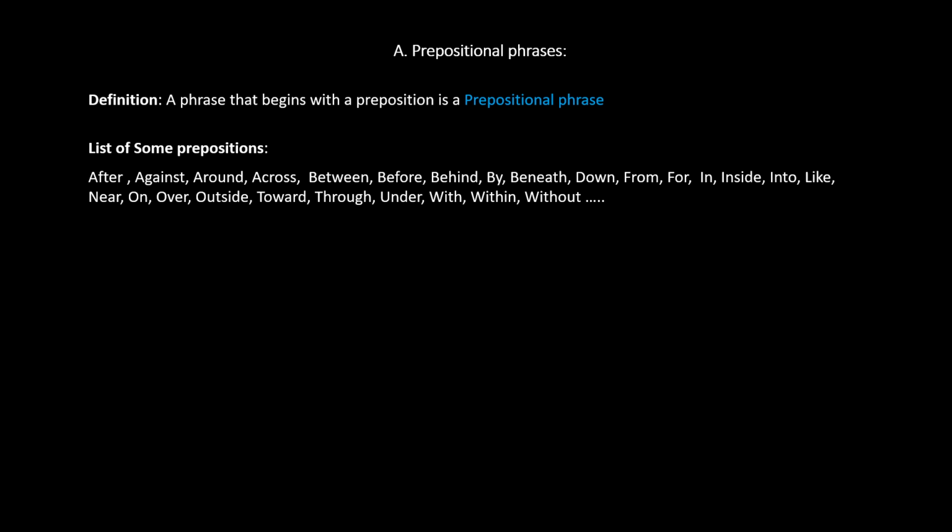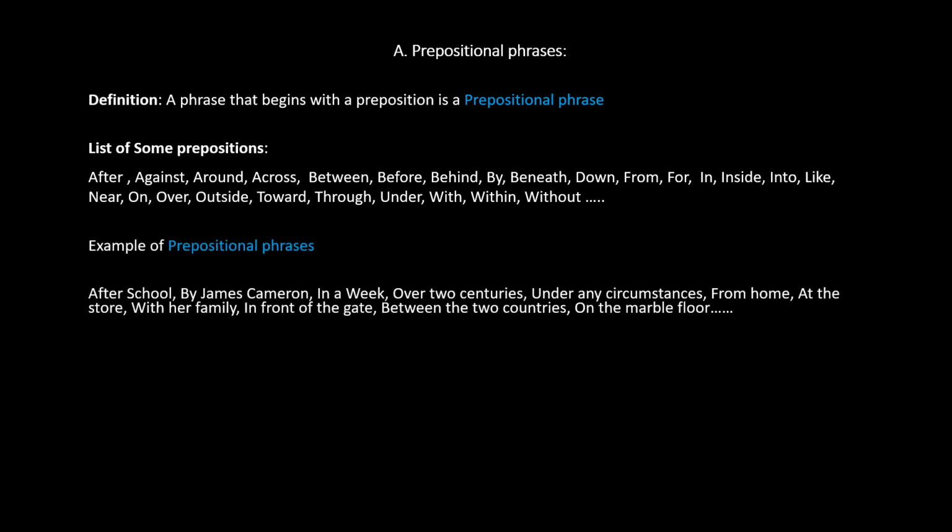Now, examples of prepositional phrases. After school, by James Cameron, in a week, over 2 centuries, under any circumstances, from home, at the store, with her family, in front of the gate, between the 2 countries, on the marble floor, etc. Note: a noun that is in a prepositional phrase cannot be the subject of the sentence.